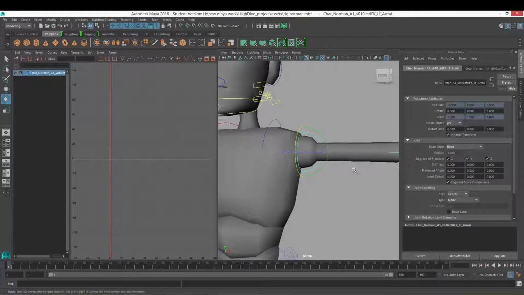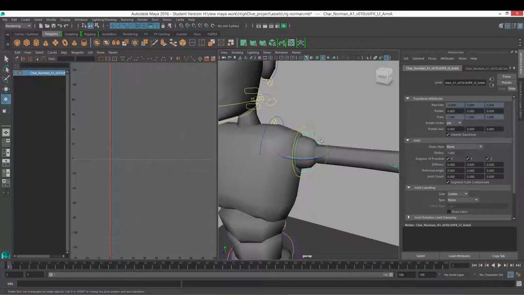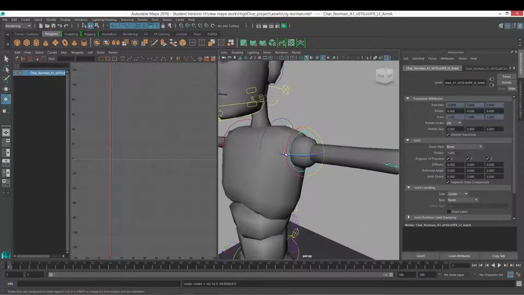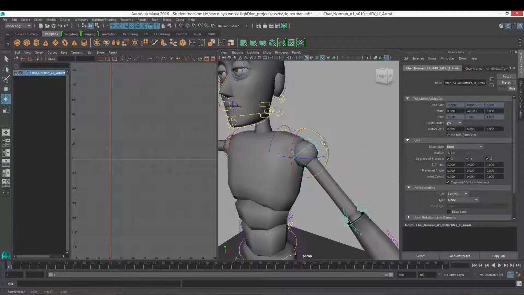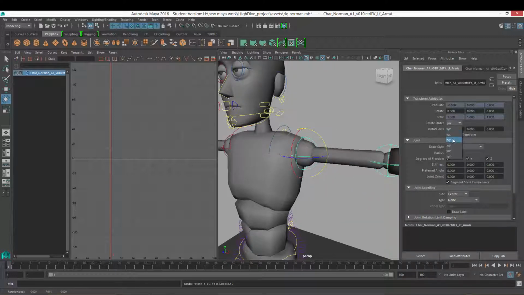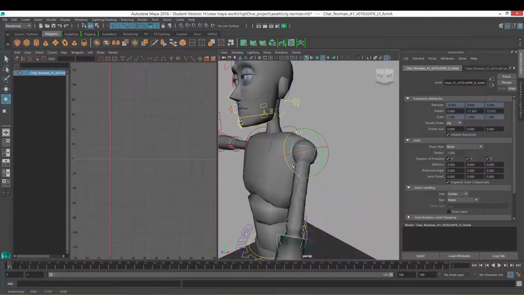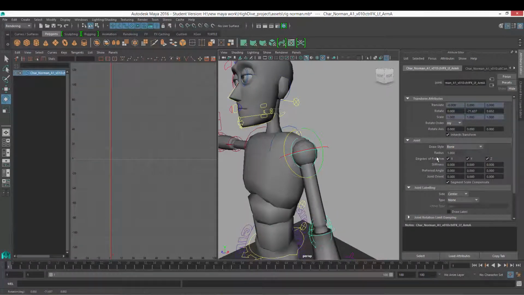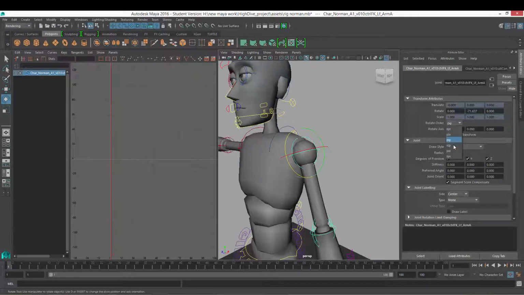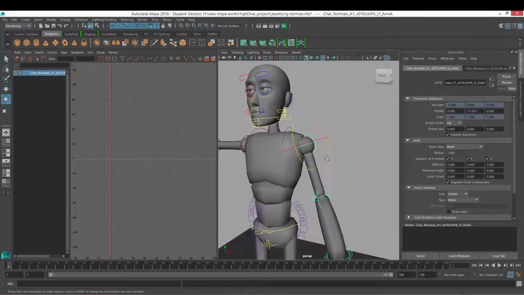So what I'm going to do here is, whatever I'm going to do first, like first I'm going to rotate it down, that should be my last letter. So right now the first thing I'm rotating is Y, so Y should be my last letter. So Y is my last, and after I move it down, I will move Z. The second thing I'm rotating is Z, so Z should be in the middle. So my rotation order should be, counting from the last letter, Y, Z and X. So now I have complete control of it.